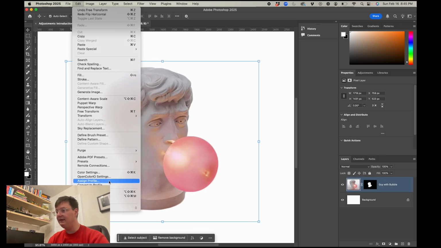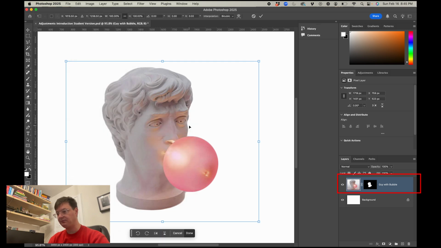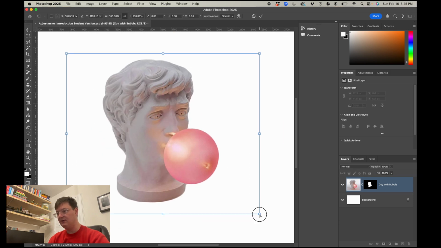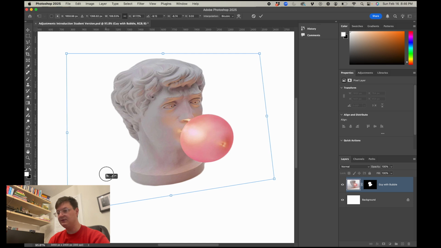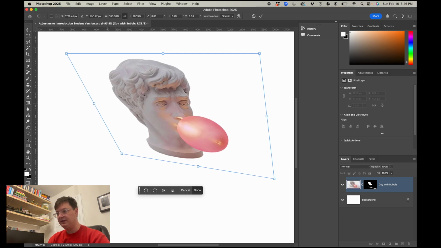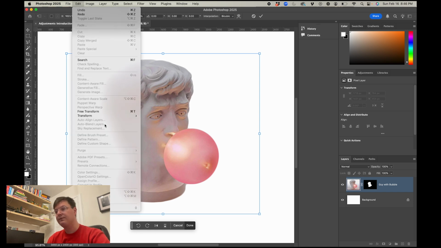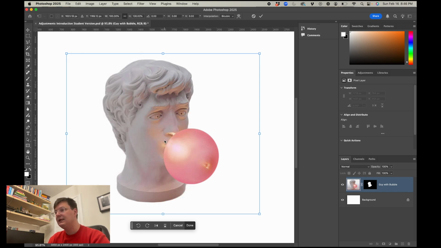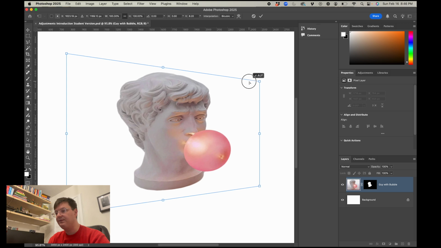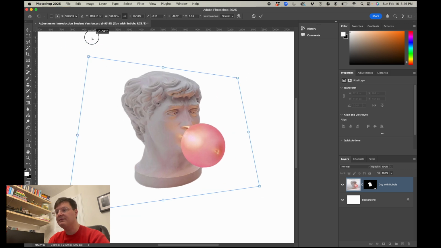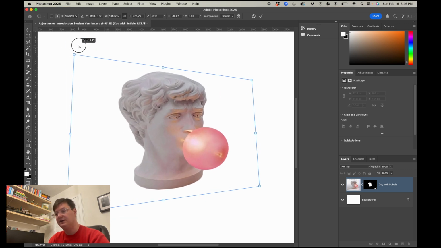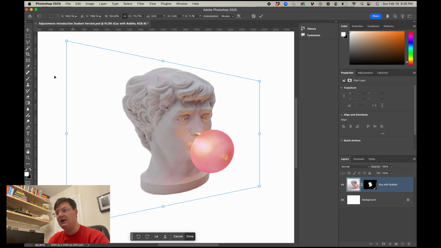All right, so under Edit, Transform, make sure that layer is selected. Under Edit, Transform, I have a few others. So Distort right here. This is very similar to Skew, but it gives you a little more freedom in how that works. Okay. And then again, under Edit, Transform, I have Perspective. And Perspective is just a more dialed in version of Distort. You see how it gives you a little more advice, I'll call it, when you're tinkering with things.